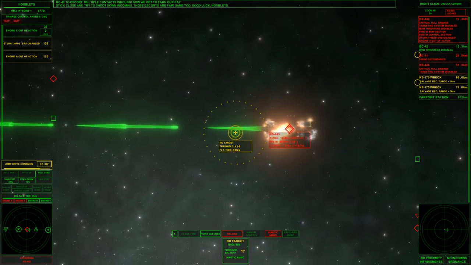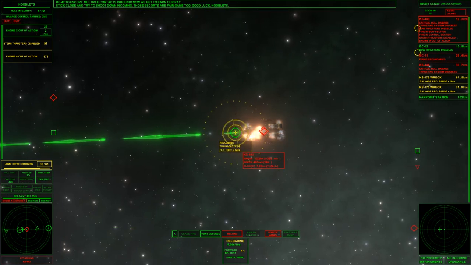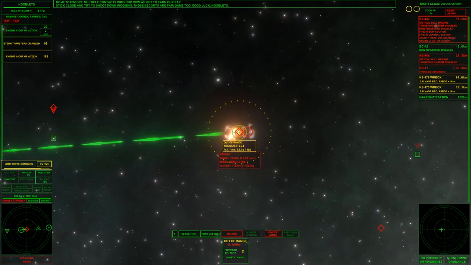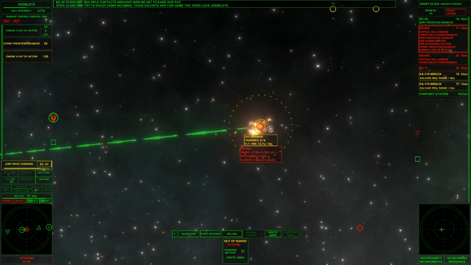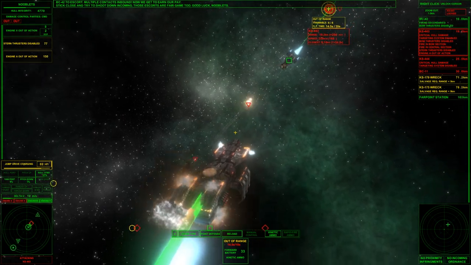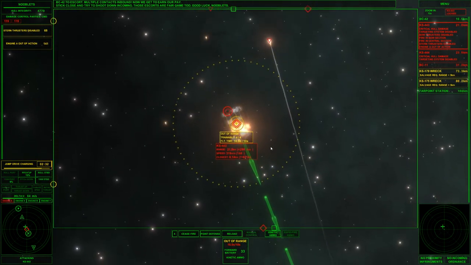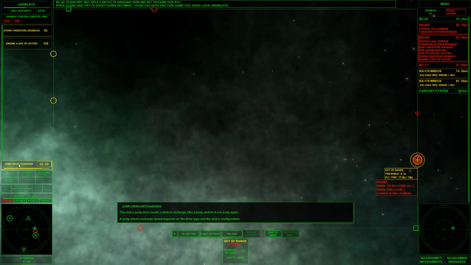Impacts, critical hull damage. My mate seems okay. I've taken the brunt of the attack. Missiles fired at him. And he's bugging out. But my jump drive's still charging.